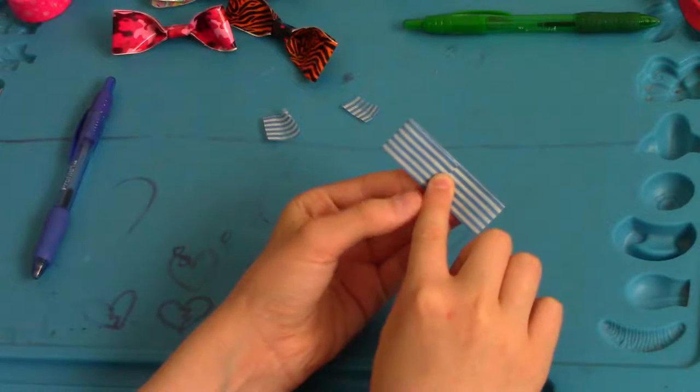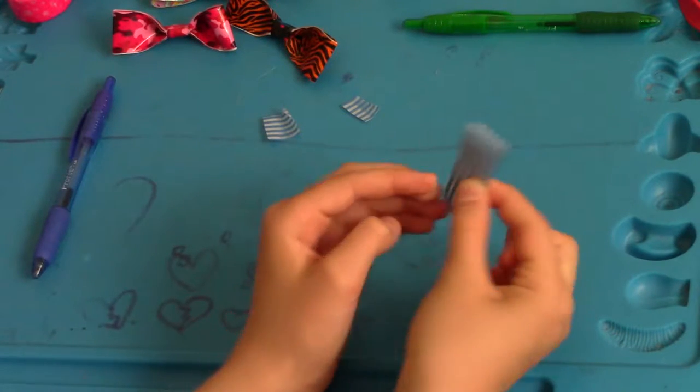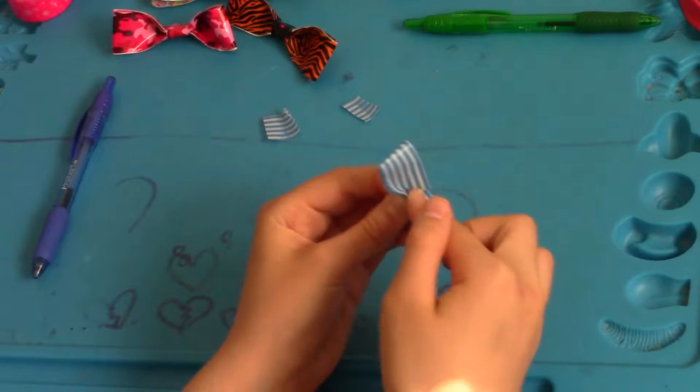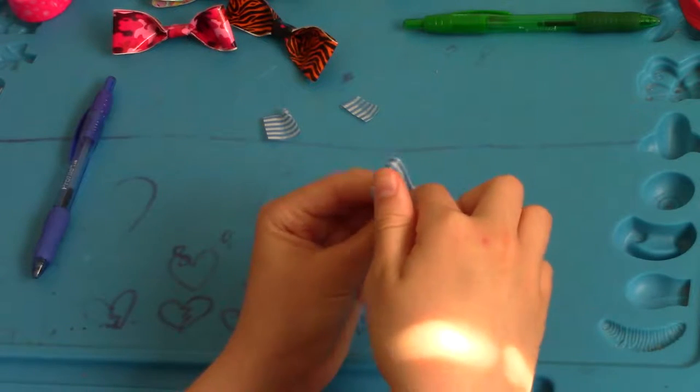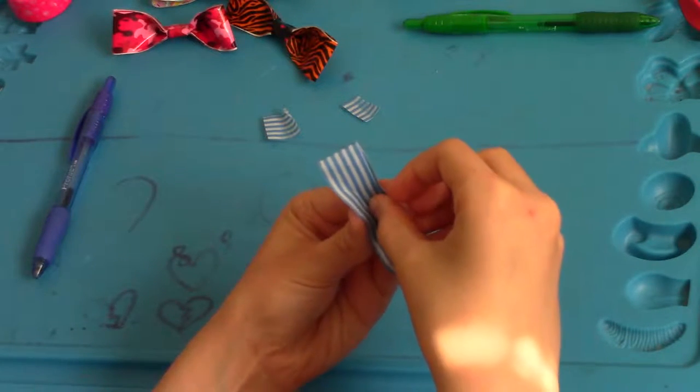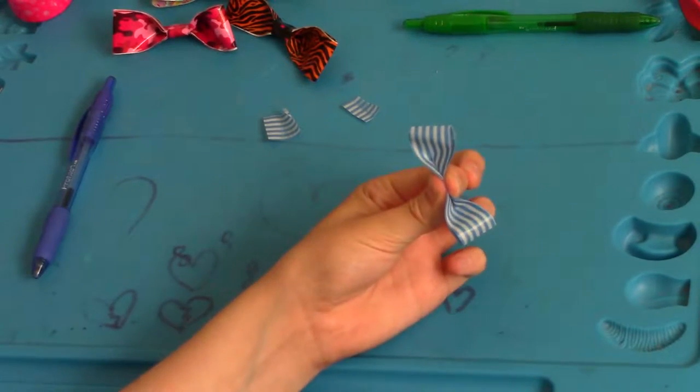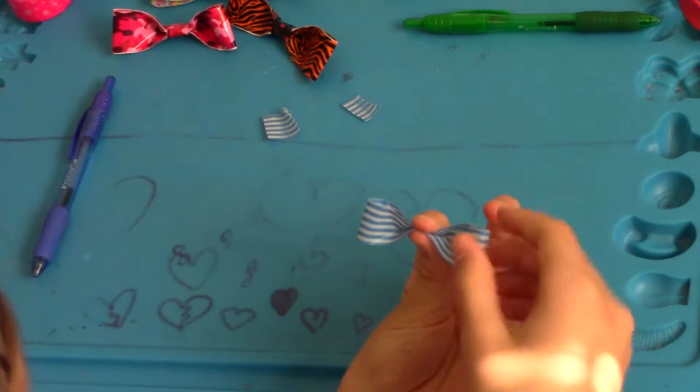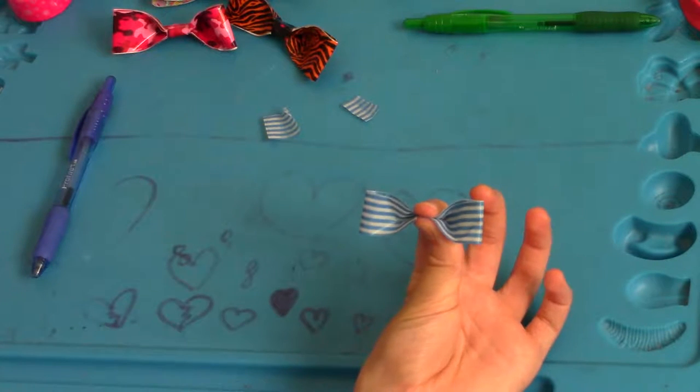Then, you're going to want to put your finger right here. Put your thumb right here, until you move your fingers and your thumbs right there. And then, just kind of smash it down, just like that. Until you have the bow shape, just like that.